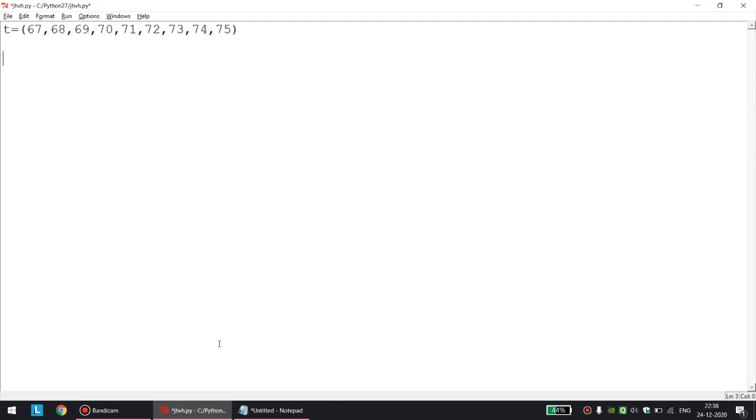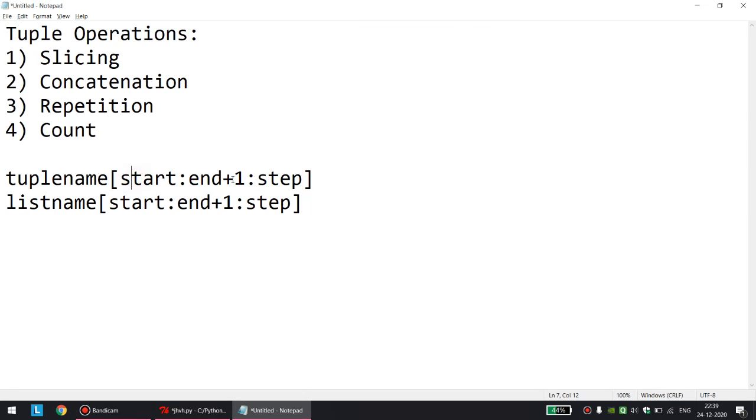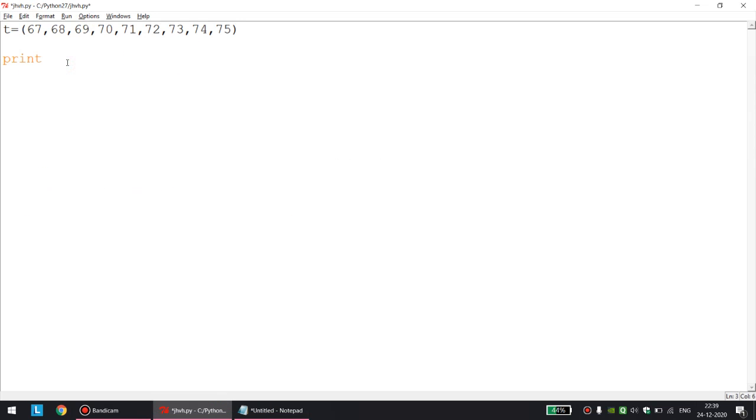Now let us practice general slicing. Suppose I want to print 67 to 69. As per the syntax, starting value, ending value plus 1. So I will write the tuple name, starting value. I want to start at 67, so obviously I will start with 0.